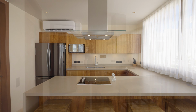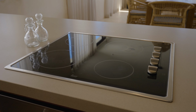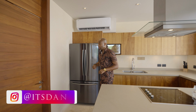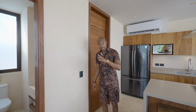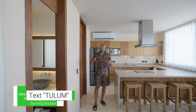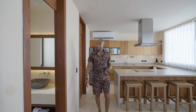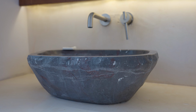And here we have our kitchen area, quartz countertops, four burner electric stove with vent hood, dual sinks, tropical wood cabinetry throughout. Of course, you have your AC units in all rooms. Samsung refrigerator. Here we have our laundry area, so you do get washer and dryer with your unit. I didn't mention in the beginning of the tour that that price is included with everything, so it's turnkey ready. So the moment you purchase your unit, you could rent it out, Airbnb it, or it could be a vacation home. Lots of people do that. They stay here 2, 3, 4 months out of the year, and then when they leave, they rent it out. Here we have a half bath, our water room, chacoon for the vanity, and stone sink.